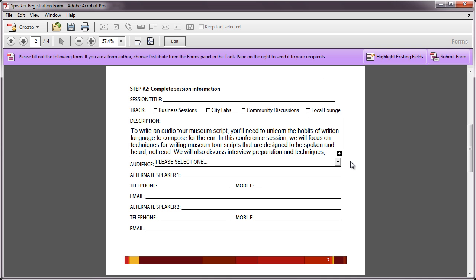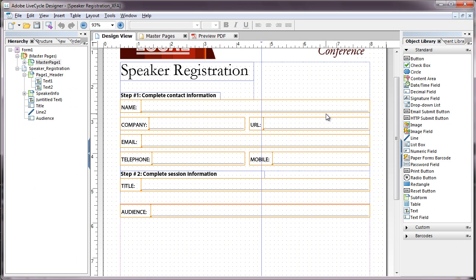This indicates that there is additional information in the form field that is currently not showing. Unfortunately, this is how the form will appear even if you print the page. You're unable to see the text in the form field. To create form fields that expand as you add content to them, you'll need to use Adobe LiveCycle Designer.